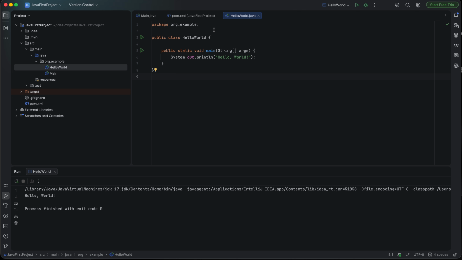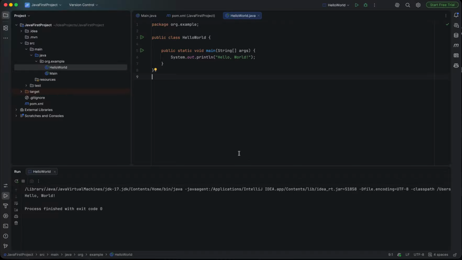So here we can see the first statement as package. In Java, whenever we write any program, we write it under some package. So packaging is important to segregate the type or category of that particular class. Here we are in our starting phase, so we have created a package called example and we are writing our programs there. Okay. So now let's understand the program.